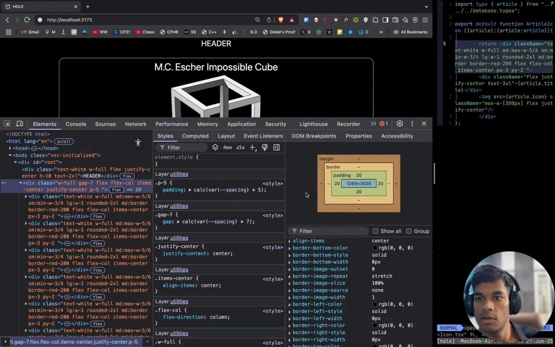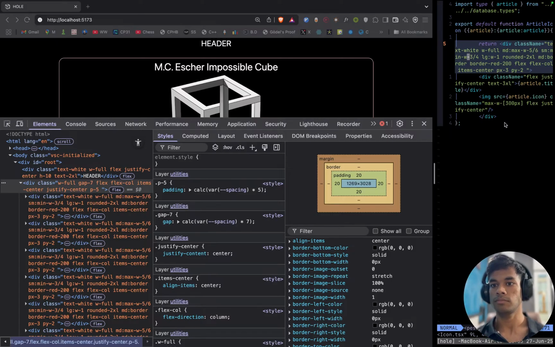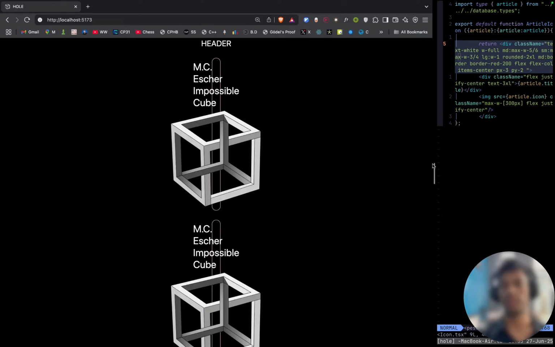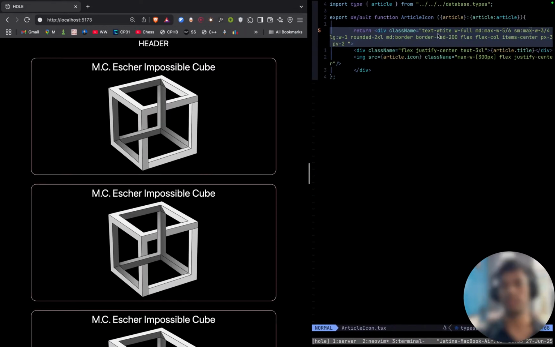That means 3 by 4, which is the small bit, SM bit. Okay, that was the problem. It was supposed to be max.